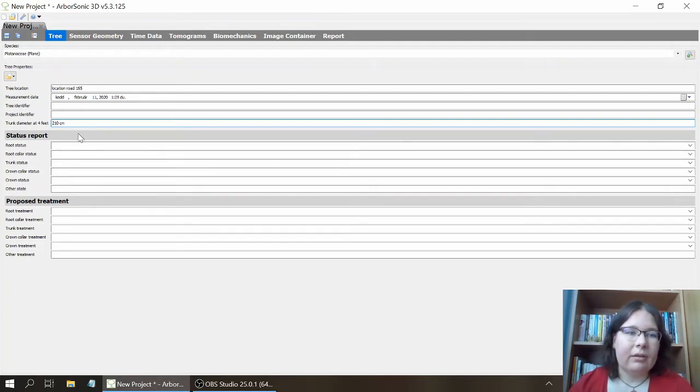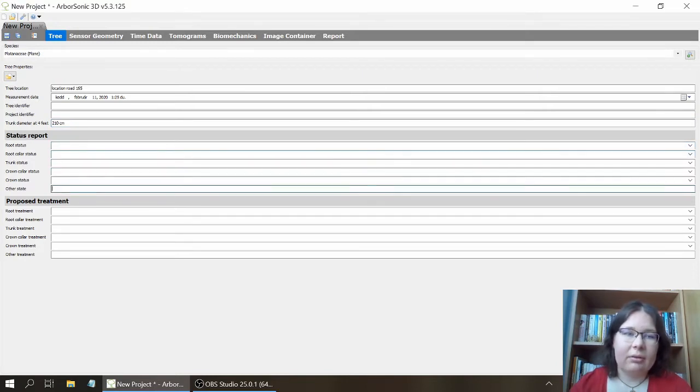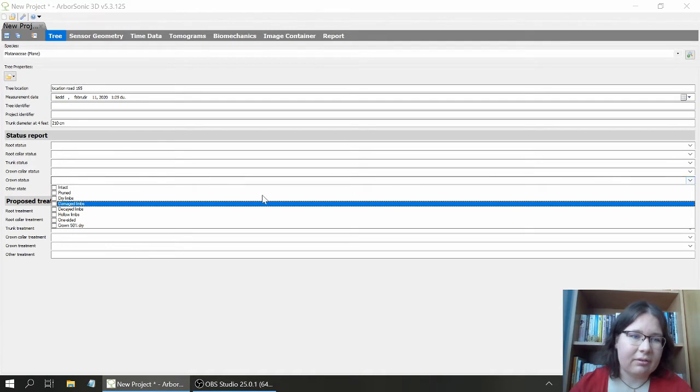In the following parts, you will have some multiple choices like this and this, and you have text areas again where you can write anything else you think you need. Let's just see maybe one of these, maybe the crown status.